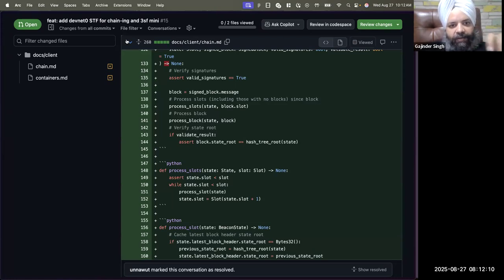So we need to figure that part out. And basically we want to keep the state transition function light in that manner. Generally, the way clients also implement it is that they just take the batch signatures in the block, they batch it up, and then they verify it.